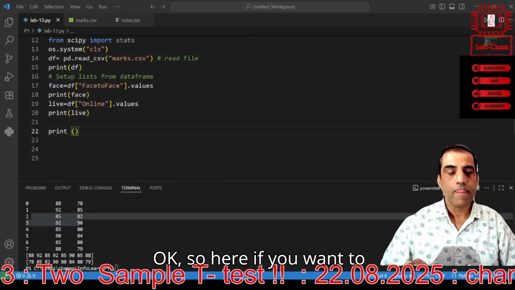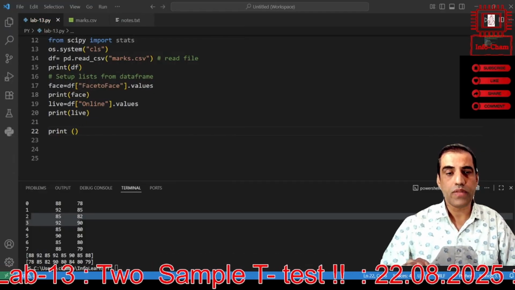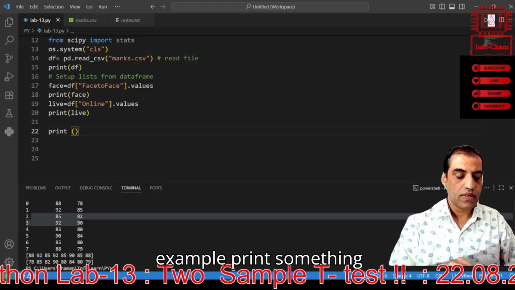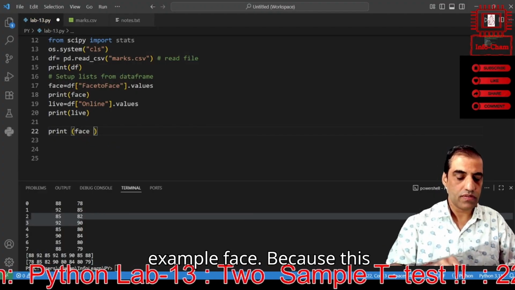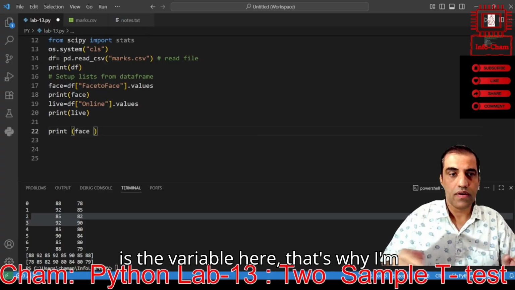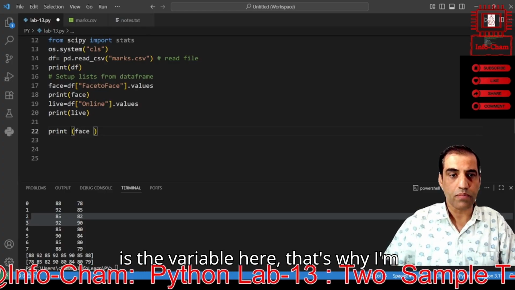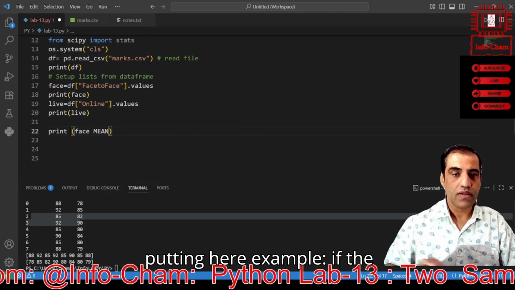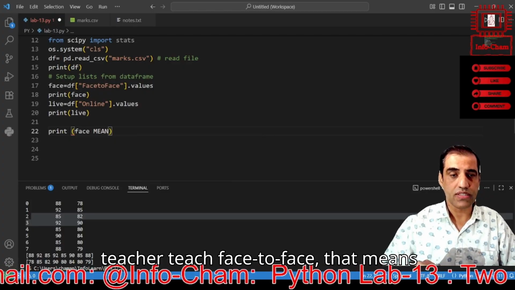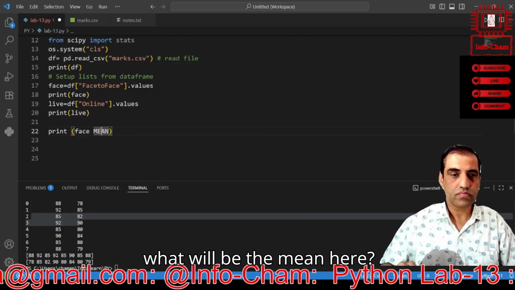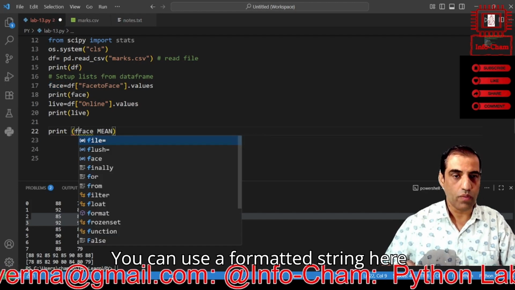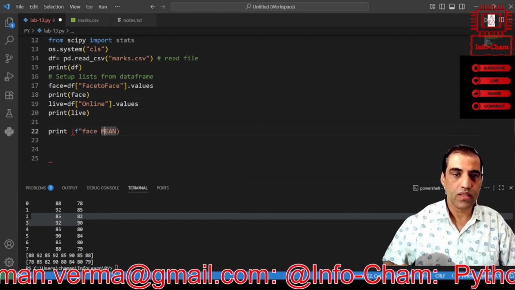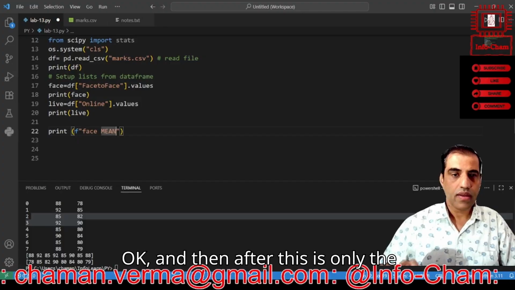So here if you want to print something, for example face, because this is the variable here. If the teacher teaches face to face, what will be the mean? Here you can use a formatted string again.